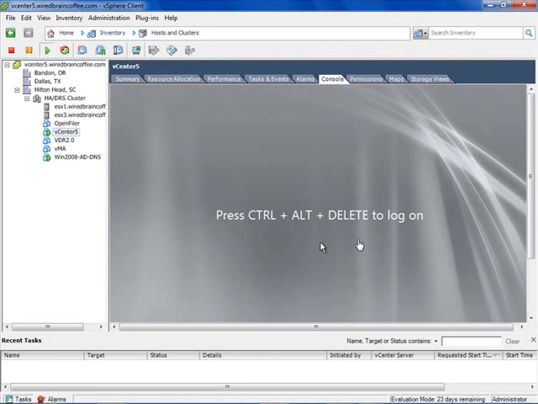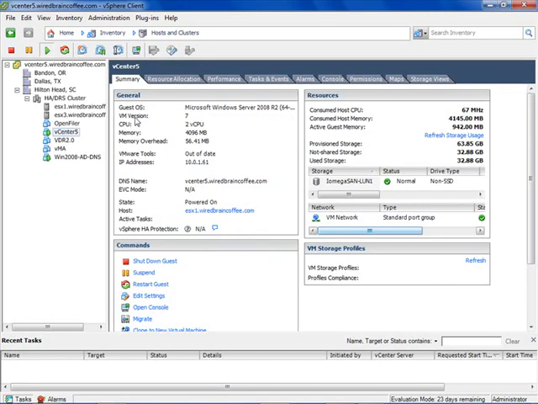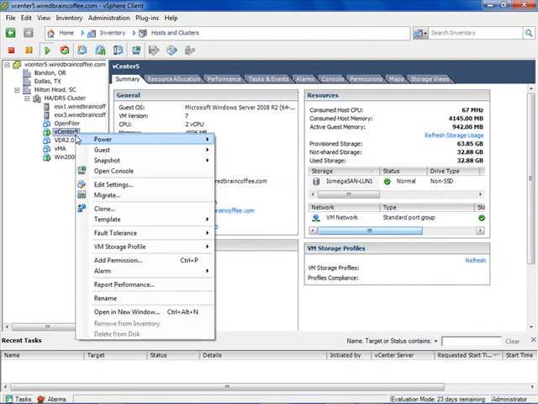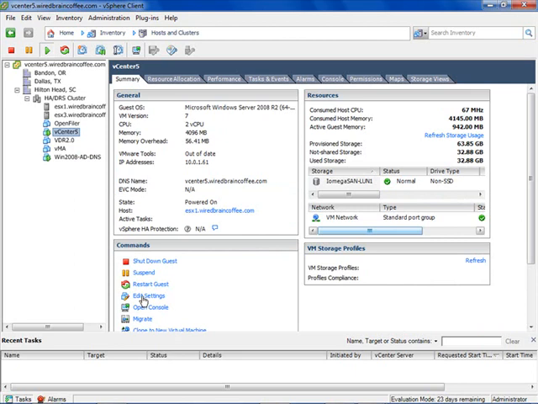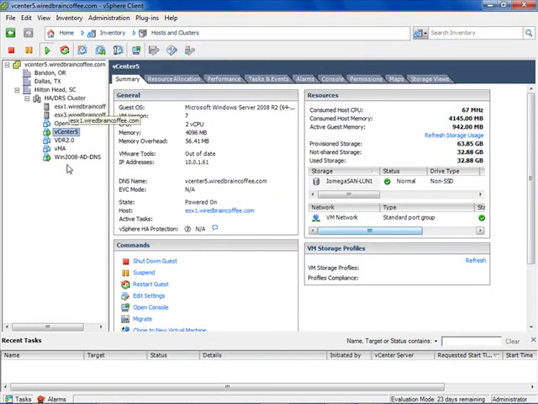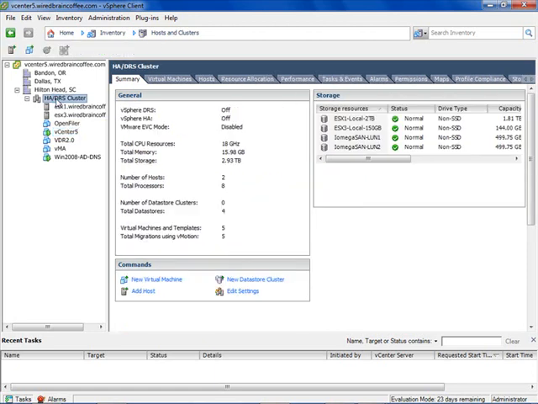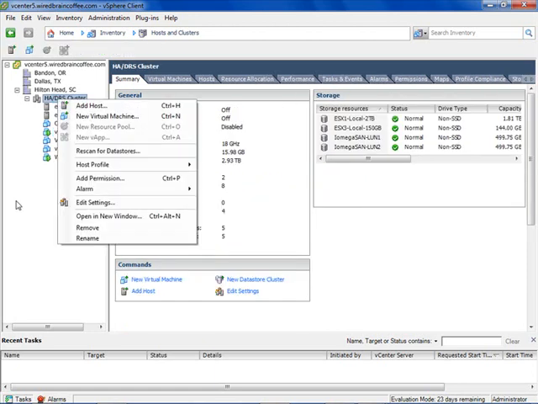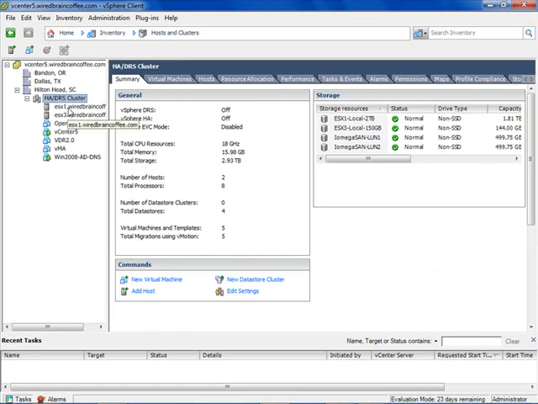Now, it isn't the same for every type of thing you might want to do on a virtual machine or an ESXi server. But for example, in the case of editing the virtual machine settings, I can right-click on the virtual machine and I can edit settings here. I can also go to the details screen here, and I can click there to edit the settings on the virtual machine. So that's generally how the vSphere client works. You spend your time in the inventory here, you click on different objects in the inventory, you can right-click on those objects to perform tasks, or go in here to particular tabs.